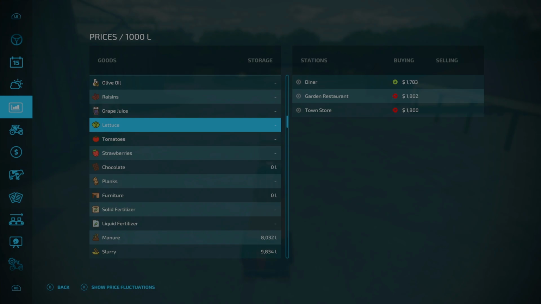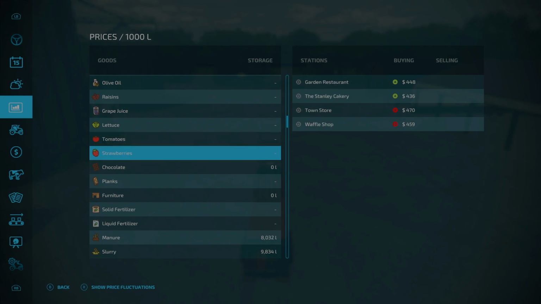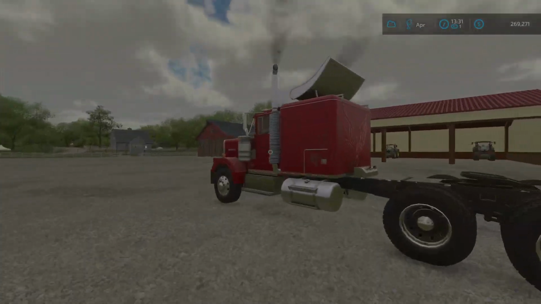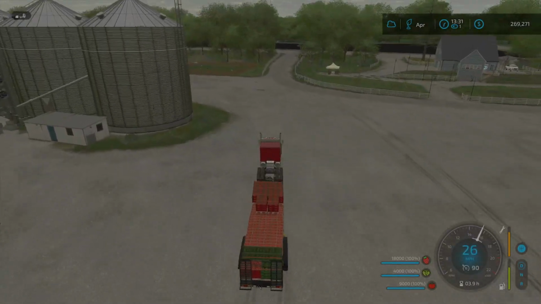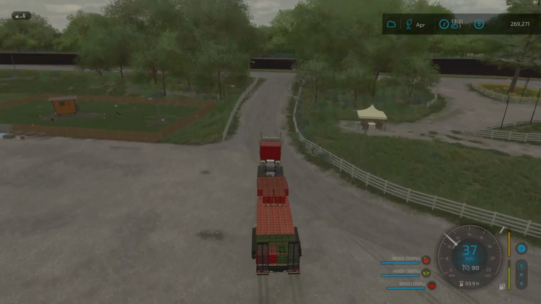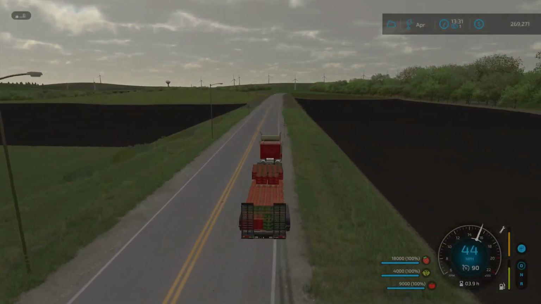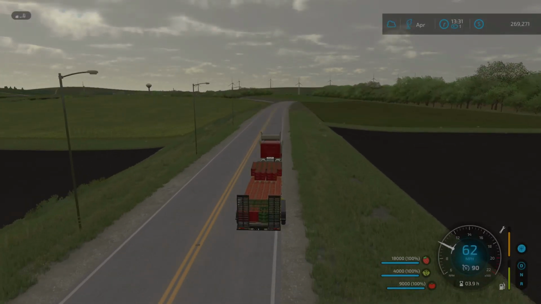So the diner, garden restaurant, town store. This one also does ketchup production. And this one, the cakery, town store, waffle shop, garden restaurant. I'm pretty sure if I do the ketchup shop, I need sugar, and I don't have sugar. Alright, I'm gonna get up to the shop there, have a think, take a look around, and I will cut us back in as soon as I make a decision. I'll see you in a minute.